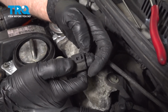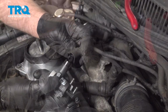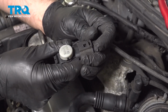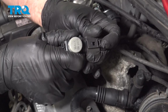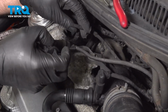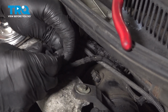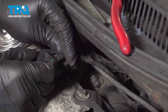I'm going to disconnect the connector, just push down on the tab, and it slides right out. Now we'll connect the connector, just like it came off, lock it in place. Just give it a wiggle. That's connected good. And connect the hoses in the same position they were. Just like that, and like that.